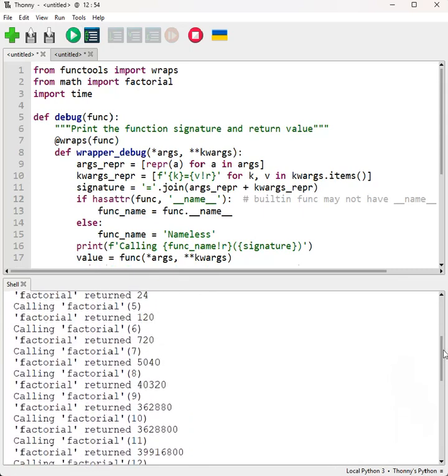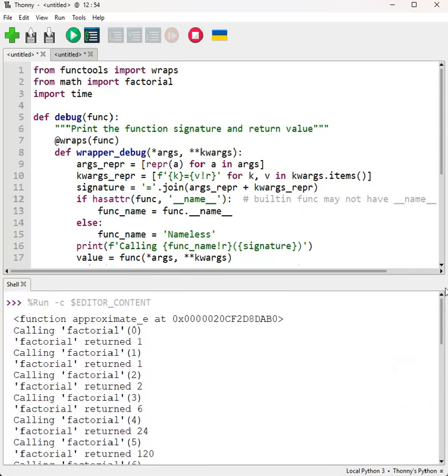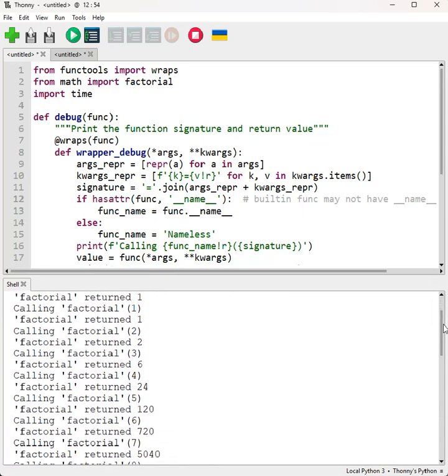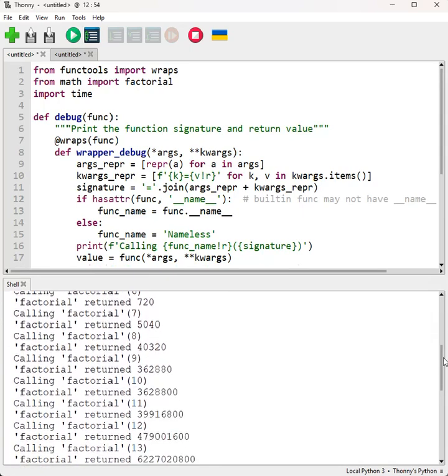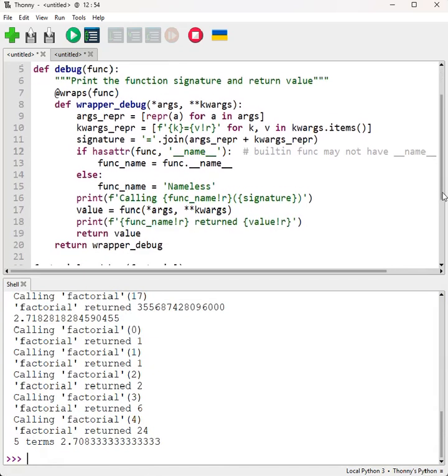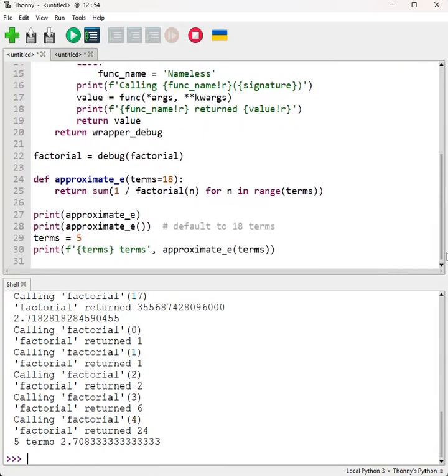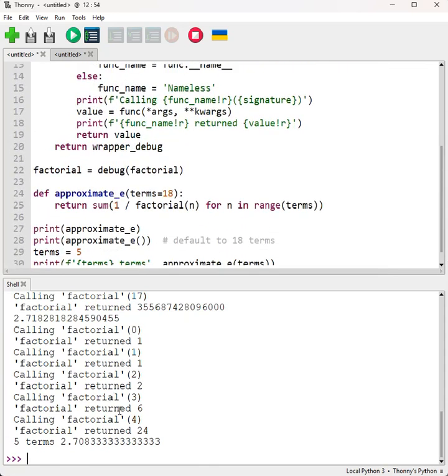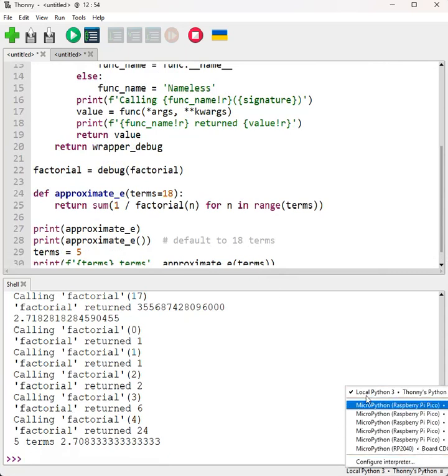It kind of does all the calling and returning and calling and whatever like that, and then it gives it, that's strange, let's say 5 terms. Yeah, that is 5 terms, and that's an approximate evaluation of E.